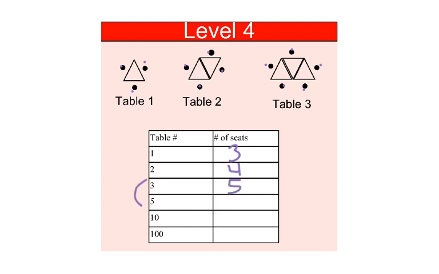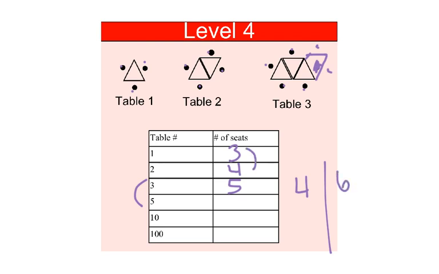Now if you notice here, it's skipping a table. So what I'm going to do is imagine, if I were to add on to this, I'm just going to draw it on here. So this would move a dot here, it would move a dot here. What do you think it's going to be? This dot won't be there anymore. How many dots got added on? I moved that one over and I moved that one up. There's really only one more on there, so I'm going to add out here. Table number 4 would have 6 seats.